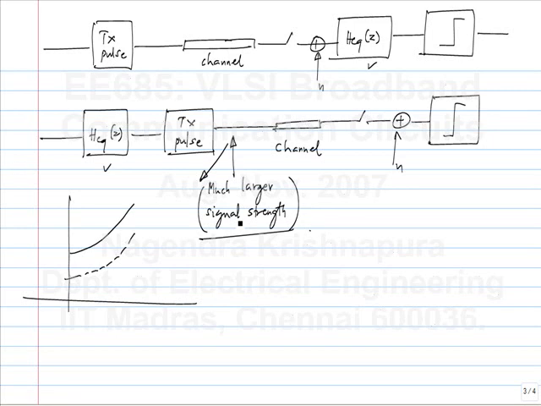Okay. Because eventually what you are concerned with is an efficient overall solution. So instead of burning a lot of power in the transmitter to transmit a larger signal, you may be able to do better by using the same power to make a better equalizer in the receiver. Okay. So that is one issue with this.